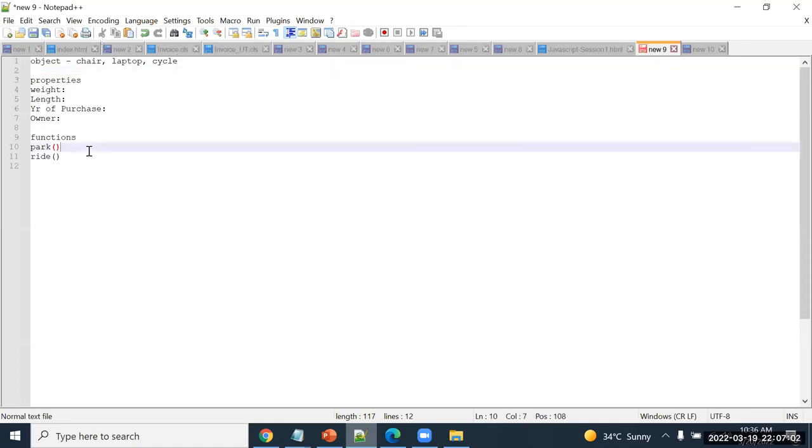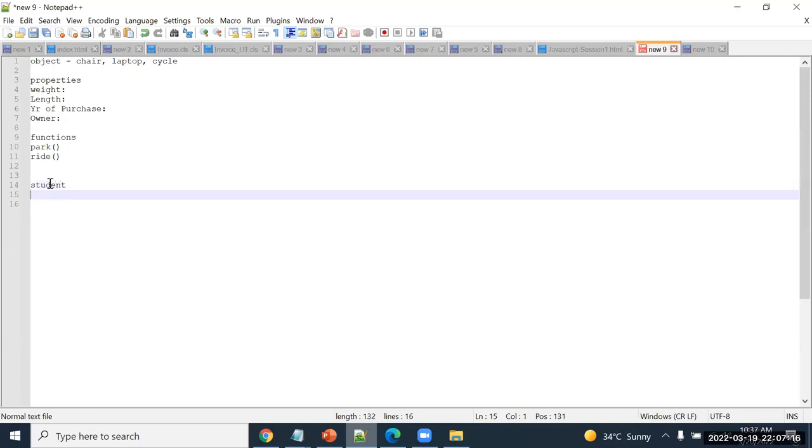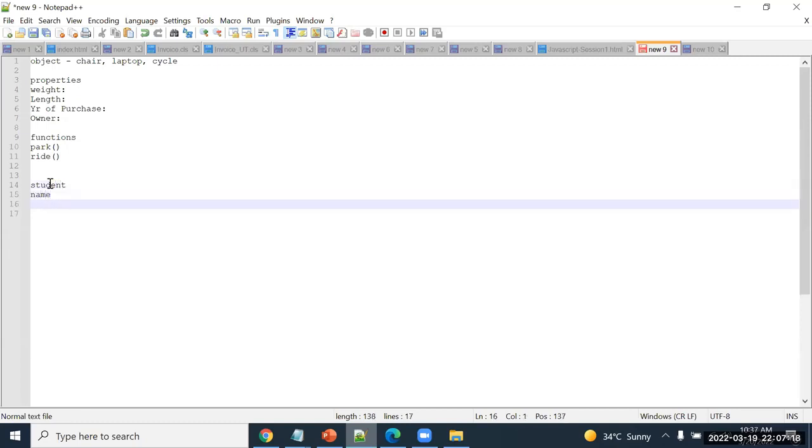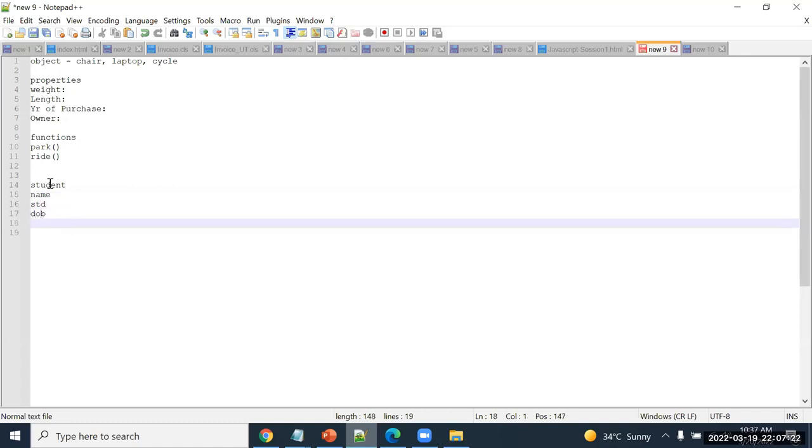The same thing is applicable. Whatever we see in real time will be structured as an object in your programming language also. For example, if you take a student object, he will have some attributes like name, standard, date of birth, and address.